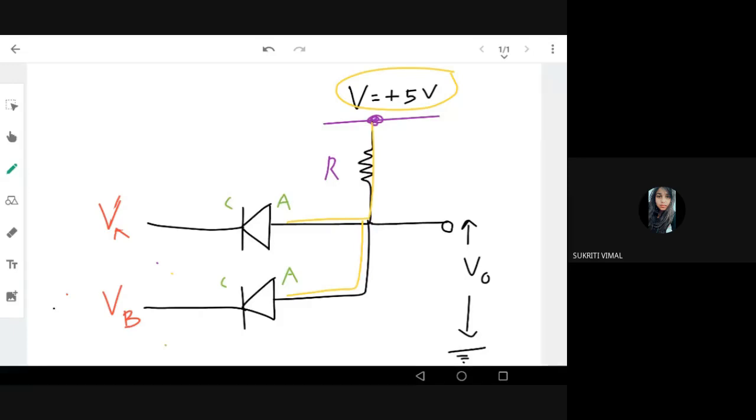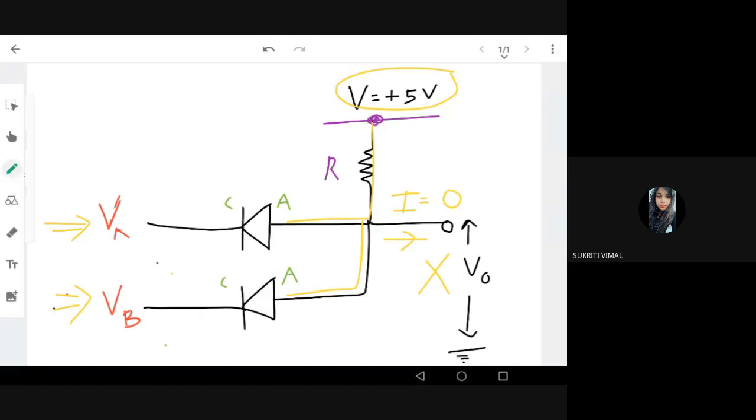And you can see the disconnection here. At V output, there is no connection to ground. So only voltage can go; current cannot pass through this point to the right. Okay, that's the point you noted. Another point you noted is there is an input. VA and VB are the inputs, right? So based on their values, only then can I tell whether my diode is forward biased or reverse biased.